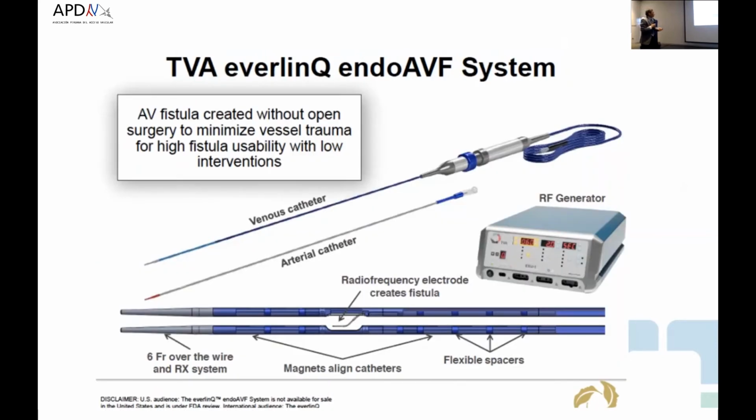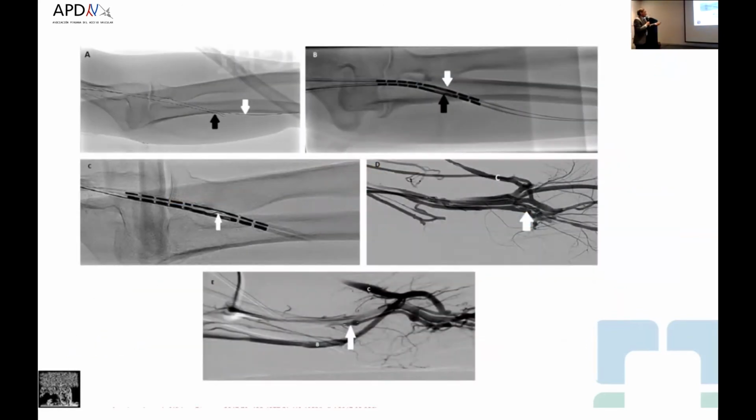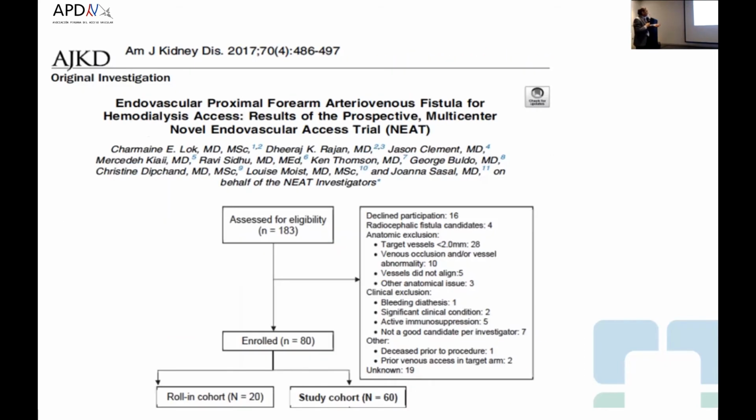This was just in case the videos didn't work. I'm going to flip through this. So this is how the fistula looks when it is created, and then because of these additional vessels, these generally are not ligated because they're deeper vessels, so one has to go in and block these with coil embolization. On histology, of course, the anastomosis that's created, the fistulous tract, is pretty clean and neat. This was done in a sheep model, so it works, but it has its negative points.